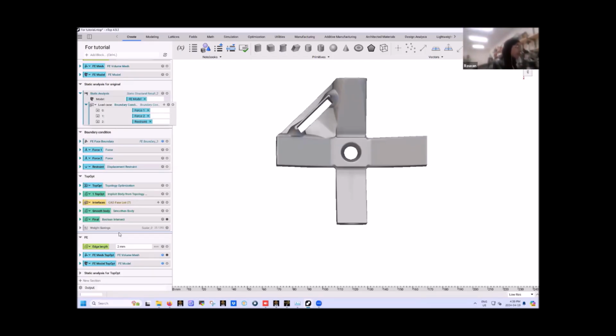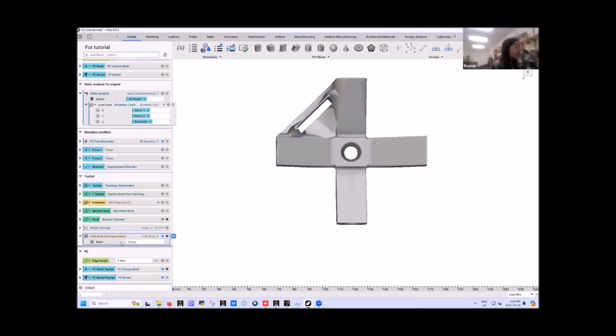We'll have to start preparing another step, which is transferring the body into a CAD body. Because in this case, the software is treating the body as a bulk body. It doesn't have any specific spaces or edges or anything. It's just a single solid body. So we won't be able to make it run a static analysis without specifying the boundary conditions. To make it understand and specify the faces, we will have to transfer it into a CAD body. For that purpose, you'll have to add a block here, which is CAD body from Quad Mesh.